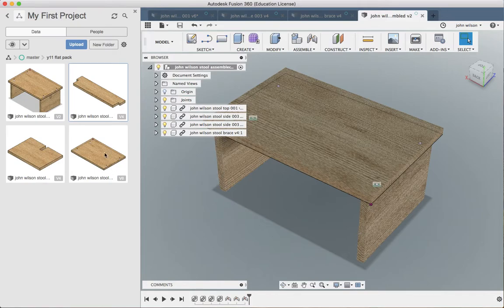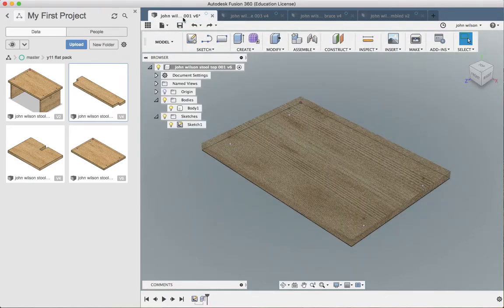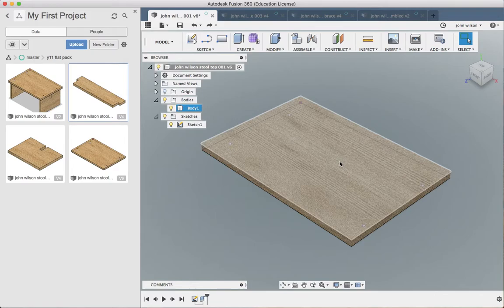So I've got all of my drawings open. I've got all 4 of these open. 1, 2, 3, 4. I'm going to go to the first one, which is my stool. Now, at the moment, I've got a finish which I think is an ash or a cherry, but the top of your stool is actually made of fiberboard that is going to be painted.